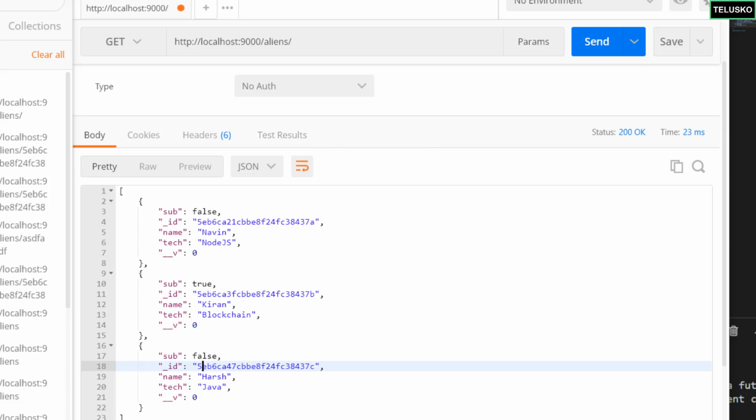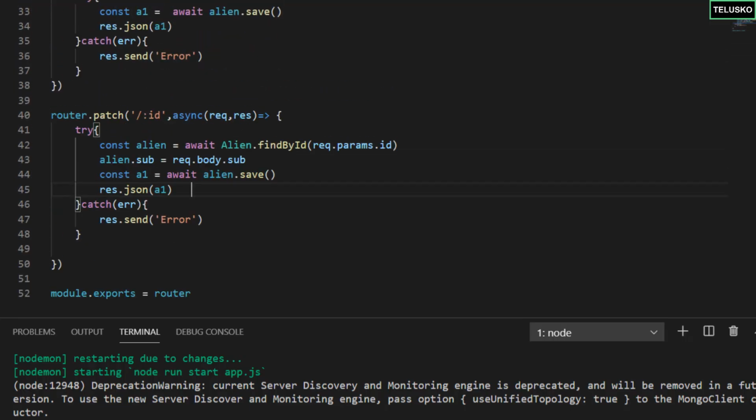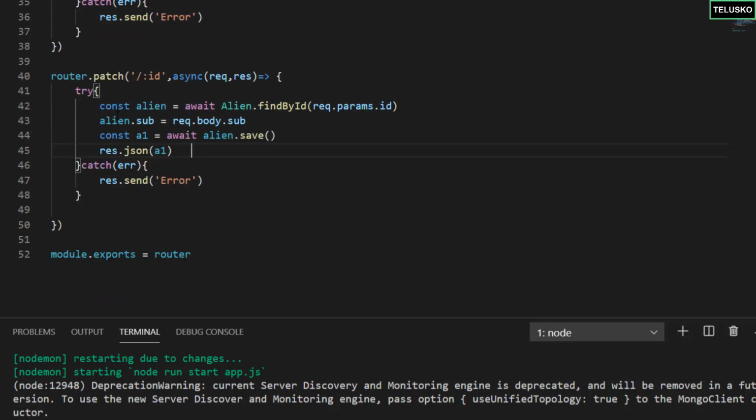Now, once we have done that, it's time. Okay, so I'm making this video in one go, so I'm a bit tired. Last part, delete. You can do it by yourself. So you have to create one more method, one more function, which is for delete. The only change is instead of saying save, you have to say remove. Okay. So try it out, and if you are getting error, Google it, and that's how you learn, right?